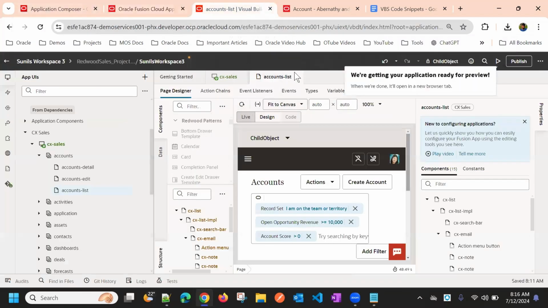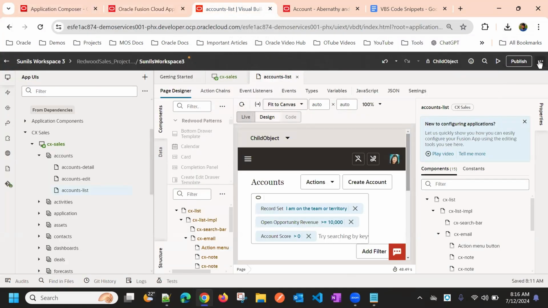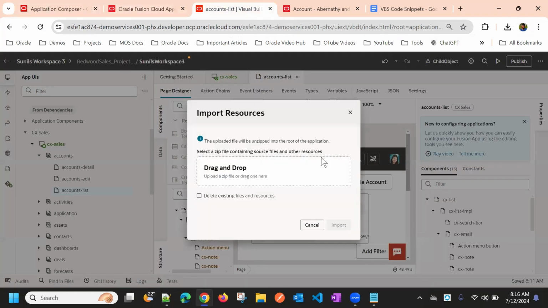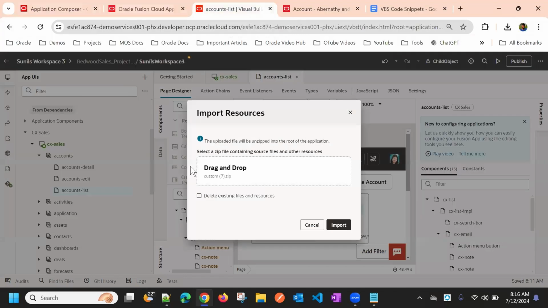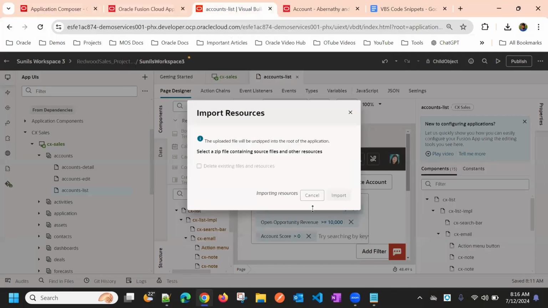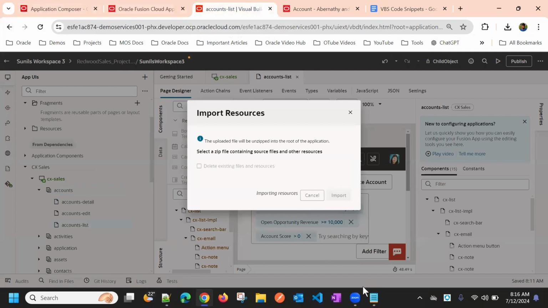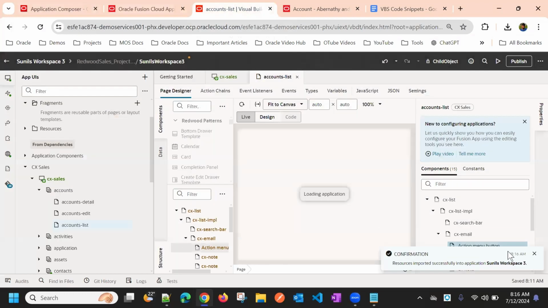Now you can come back to this workspace and import it. Earlier we had to do this manually, right?